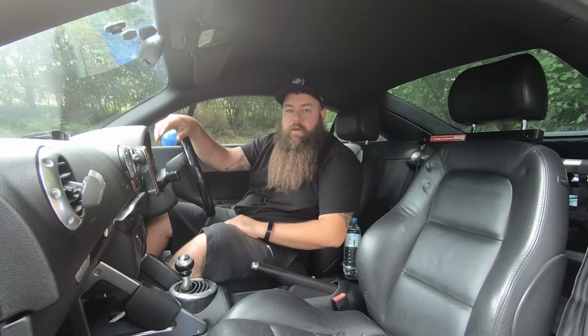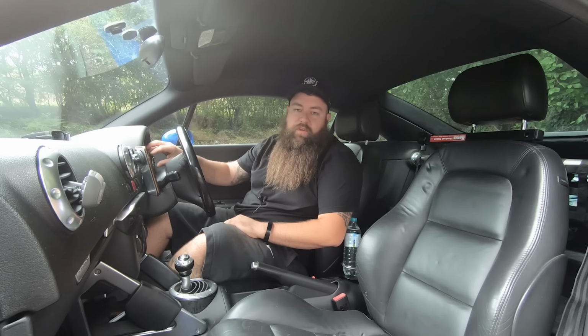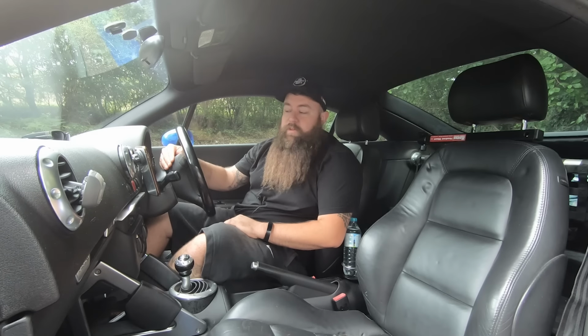And if you can, you need a diag or a VCDS or something similar so that you can read the codes, because even if there's not something displayed on the clocks in the center, there may still be fault codes logged. Not every single one brings a light up on the dash, so it is always worth checking. So yeah, that is what you need.